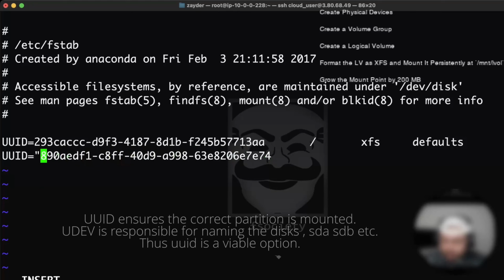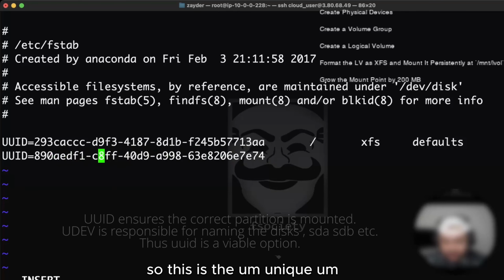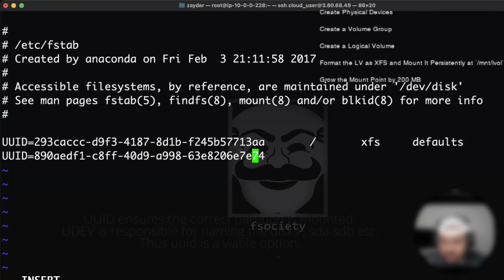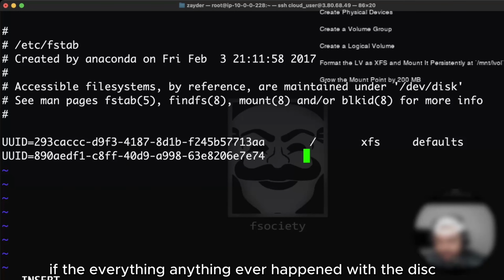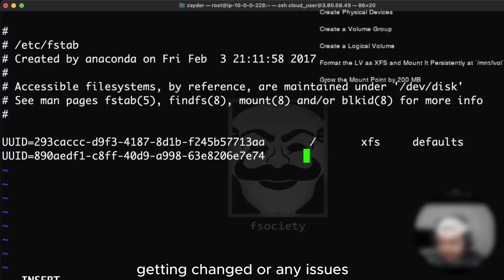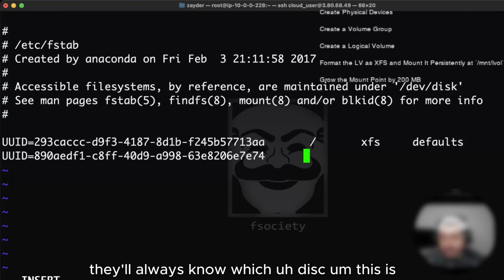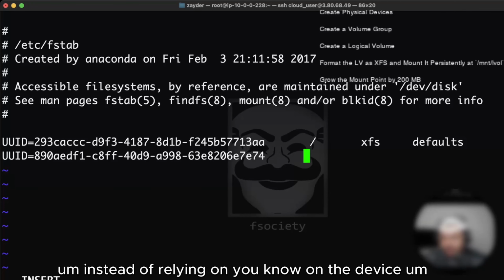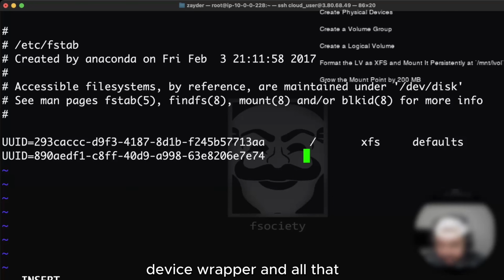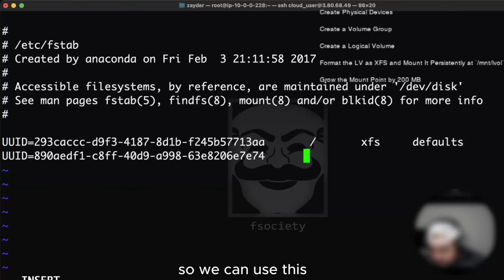This is the universally unique identifier, the UUID. If anything ever happened with the disk getting changed or any issues, it'll always know which disk this is, instead of relying on the device mapper and all that.